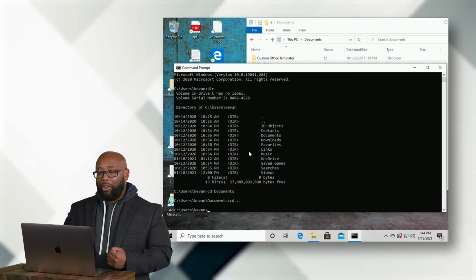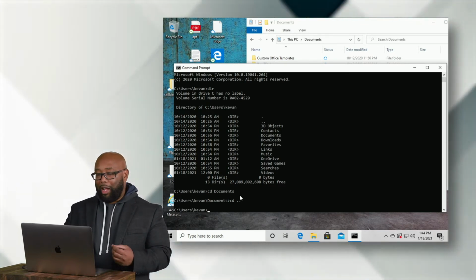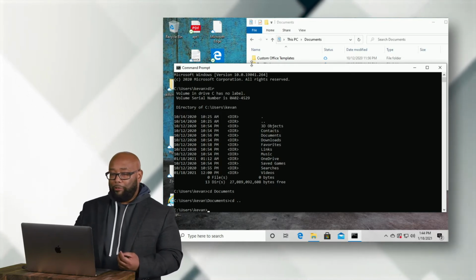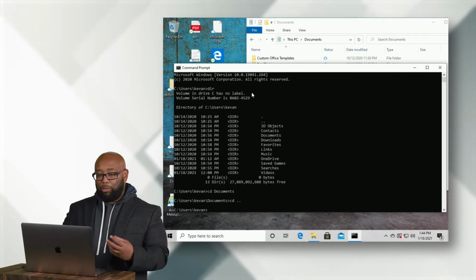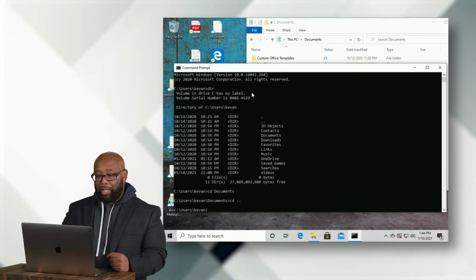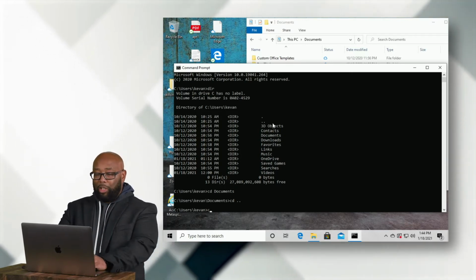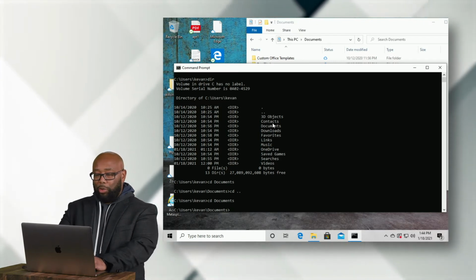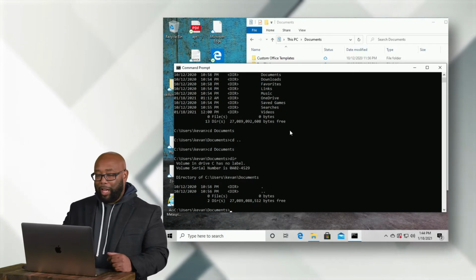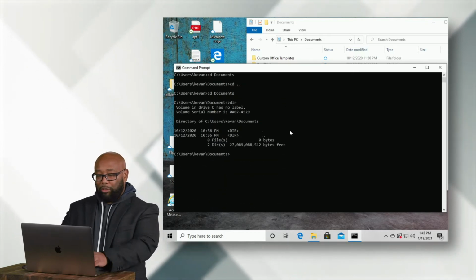So what we want to do now is figure out how to copy the files that are on the desktop into this particular folder that we're in, Documents, or we were in Documents. So let's change back to Documents, do a dir, and verify that we can see file 1 in there.